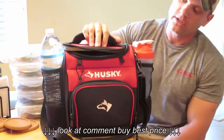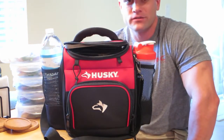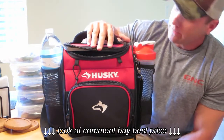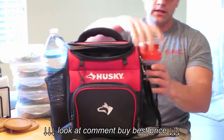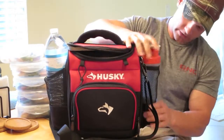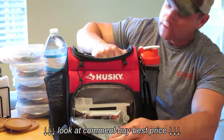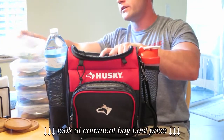So I want to show you this lunch bag right here. You can pick it up at Home Depot for $19 and some change, so plus tax you're looking at barely over $20. It is a great bag — as you can see it's big, it holds this 1.5 liter water bottle and this shaker bottle all the way. There's plenty of space so you can even fit a taller one. It has two compartments that are insulated, and I want to show you how big and deep this compartment is.